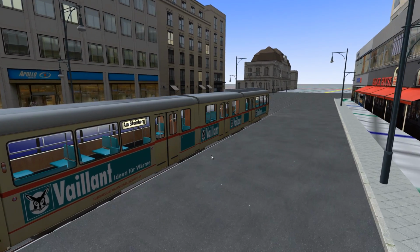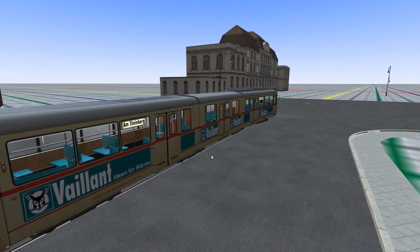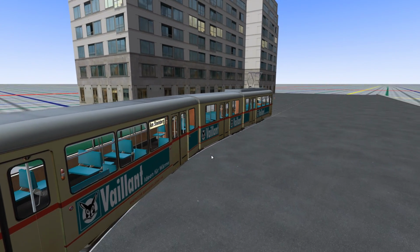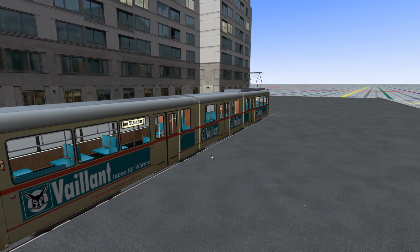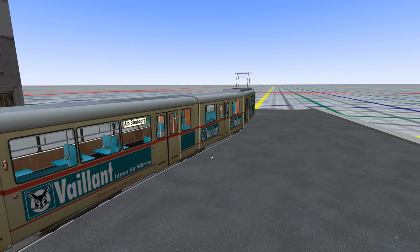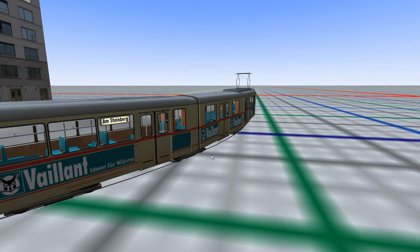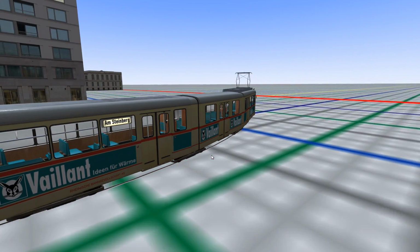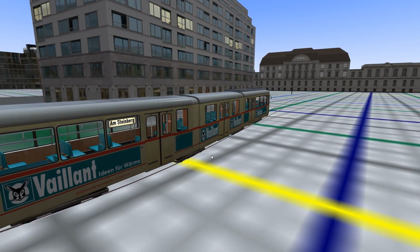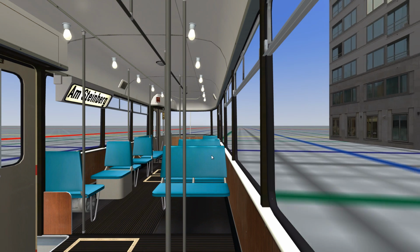So we're just driving around a little bit at the moment. So we're going here onto the right, and you can see from the outside that the bogies are quite in the tracks, following them exactly, and the bodies are following the bogies and the tracks. It's quite nice to see. And take a look at the reflections on the house on the left-hand side. It's fantastic. So I look in the interior.